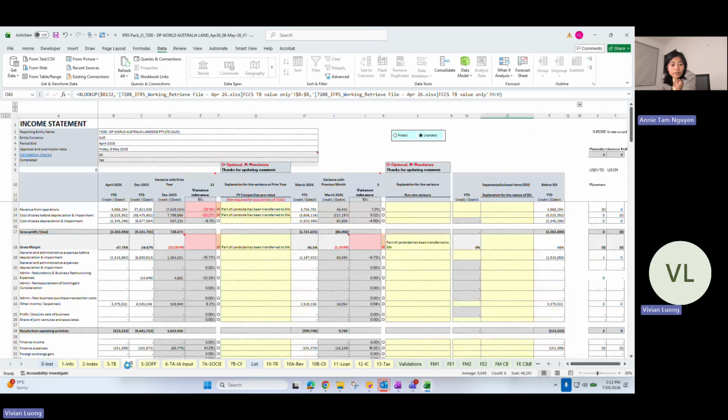Okay, so once we've done all of the TB mapping for this tab, we go to the next tab, which is the income statement. Here you will see all of the numbers for April and December last year, and wherever it shows M, you have to provide the comments. Whatever shows M means the pack requires you to input comments because the variance is more than 10%.